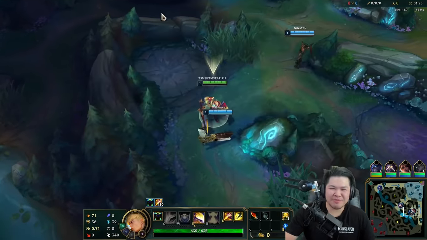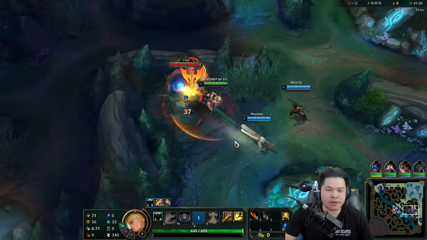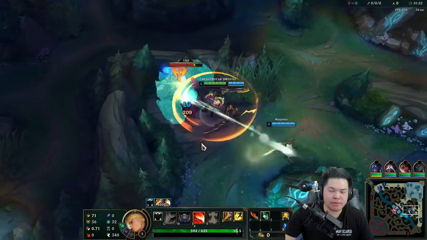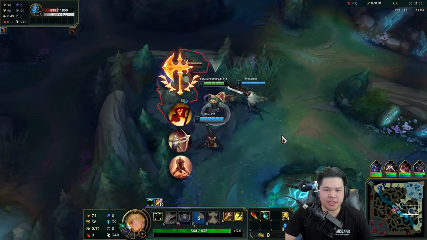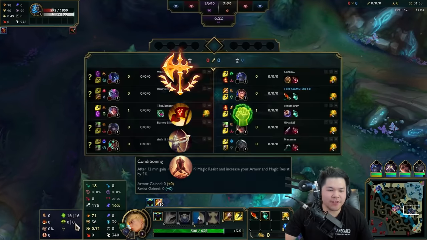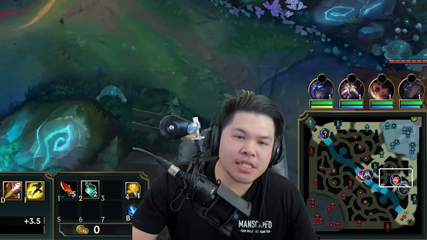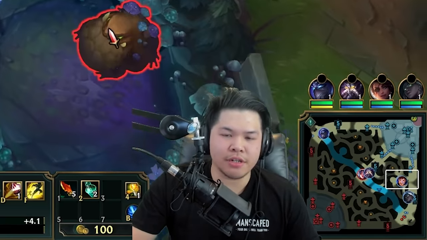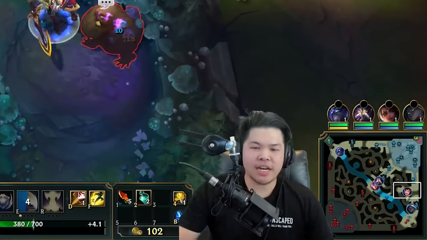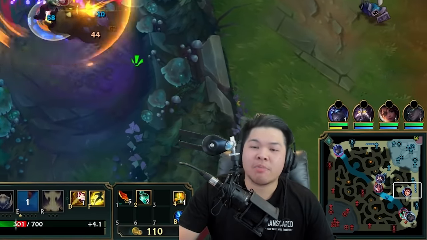Man, I'm pretty. Anyways, the real build. This is the real build. Conqueror, Triumph, Alacrity, Last Stand. You don't have to go Last Stand. I just kind of like it. Whatever. Unflinching, Conditioning. I don't actually have a lot of CC. Also, the secondary doesn't matter. You can do whatever. You can go like Magical Footwear. That's pretty cool. And then for build, I ain't going Prowler's. You know why? Because I ain't a Predator.